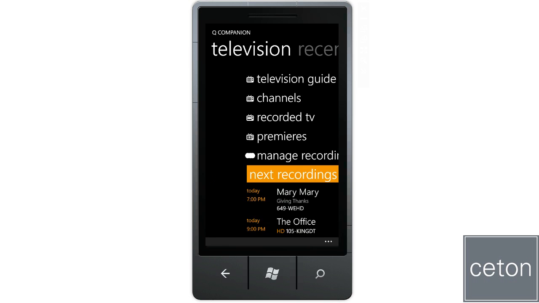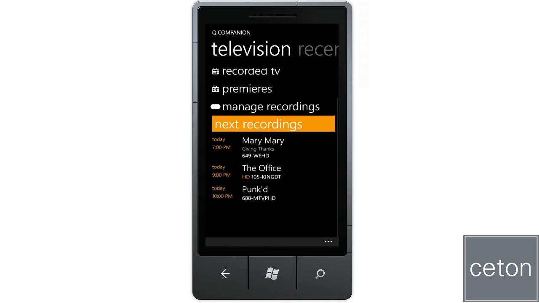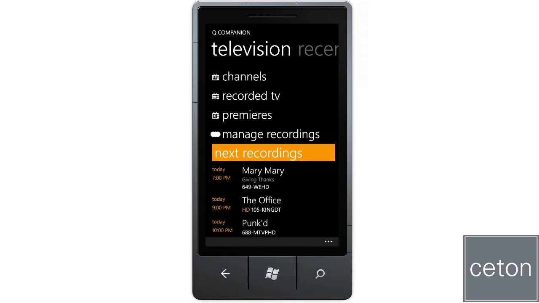If I go into the next pivot, which is pretty fully fledged because you have a lot when it comes to television, we really thought that television deserved its own pivot. What you're seeing here is all your different navigation, things like television guide, channels, recorded TV, your premieres, and even the ability to manage all of your recordings and series recordings, all right there available to you. But what's cool is we have a lot of information available, and we wanted to find a way where you don't have to go that extra level deep, where you can just at a glance see anything that's upcoming or was recently available on your queue.